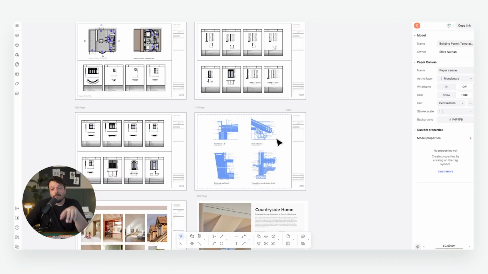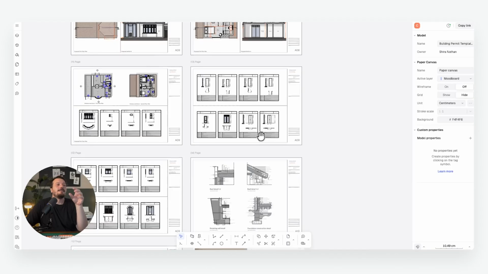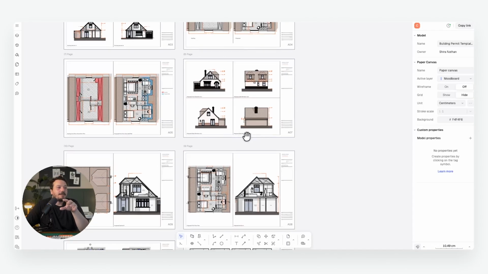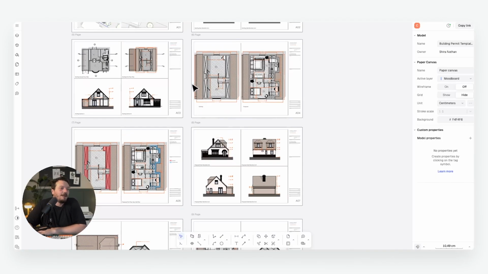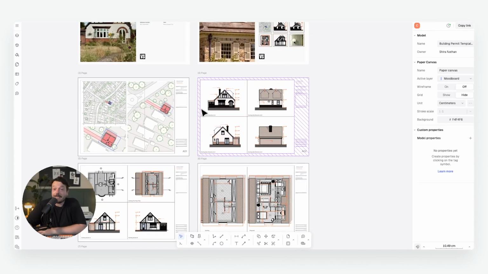The really good thing about Rayon, and it's something that I always go back to, is that I can do this all in one document. My typical process as an architect is to draw all the drawings in one thing and then do all the visuals and the setting out of the documentation in another. So this completely negates that requirement, and I can do it all in one tool and share it with my team, and it's all based in a browser.